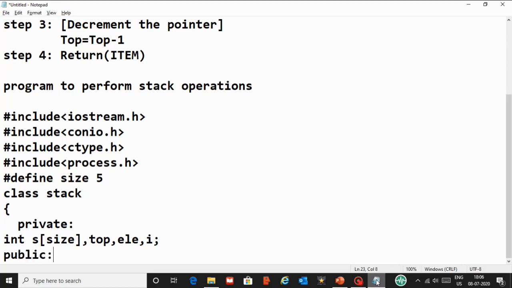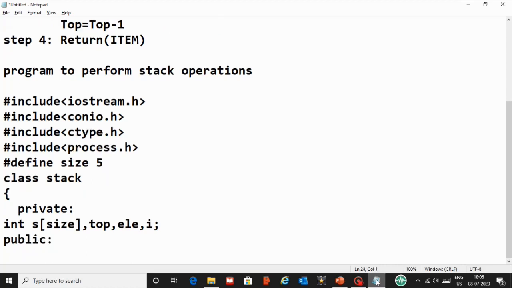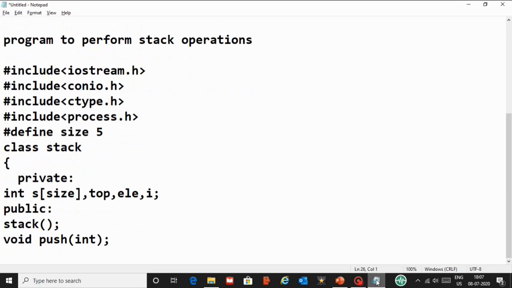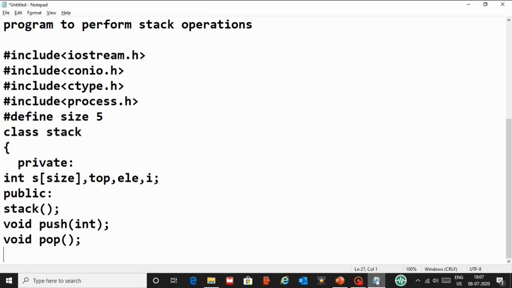In the public section, let me have the constructor, then void push with an int parameter, void pop, and void print.